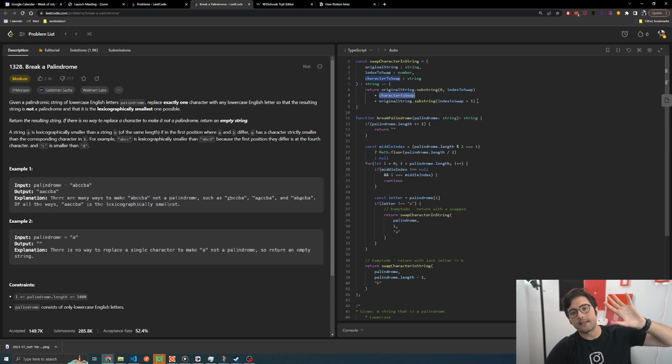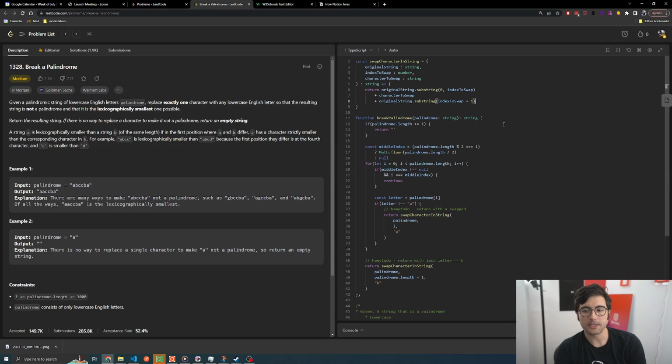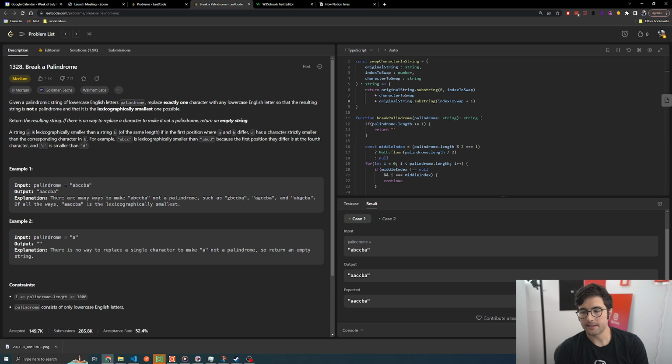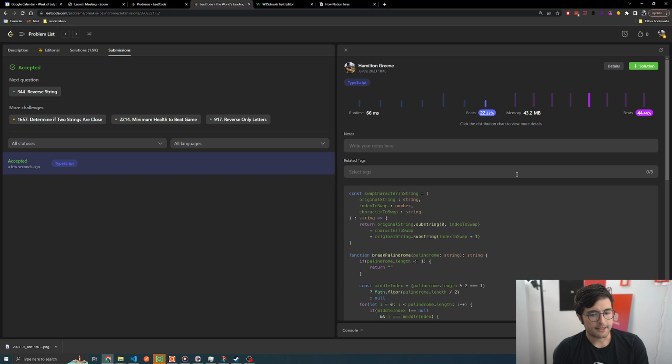Got to be careful about these things because of the runtime, but I think this is just O of n theoretically. So this seems fine and is within our bounds. Yeah, and I think this does what we want it to do, but let's run it and find out. Okay, looks like it checks the boxes here. Now let's submit to see more test cases. Awesome, works as expected. All right, not bad.